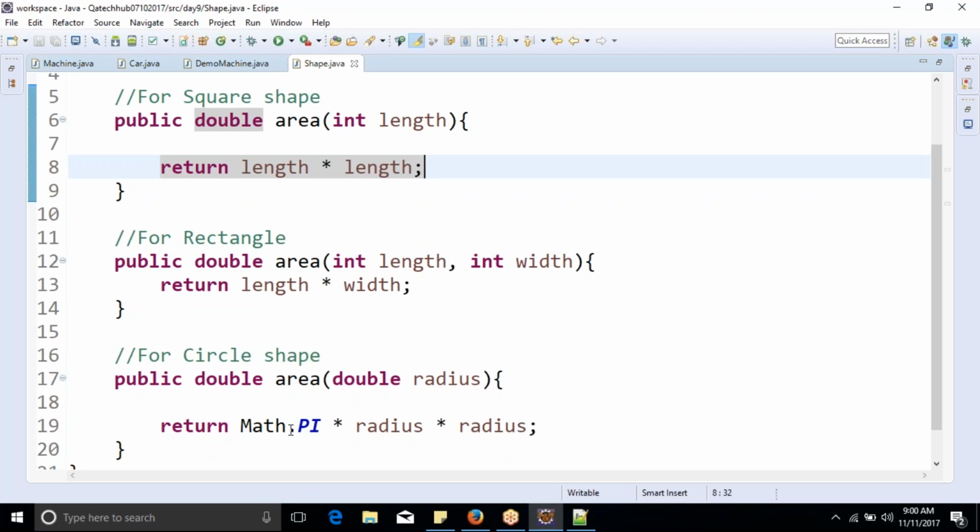Okay. So I have a small question here. What do you think? The methods we are defining, which method to call, will that be decided at runtime or will that be decided at compile time? What do you think? Compile time. Perfect. Yes, they will be decided at compile time.